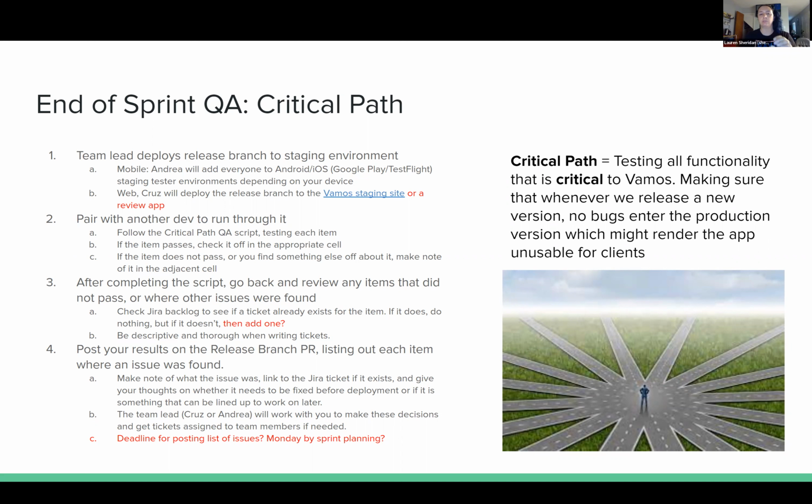And then you can have a section below that that says, these are the issues that we need to fix, but they're not super critical. We can still deploy this and we'll get to these and we'll fix them at some point in the future. And you might have some that you're really not sure about. So you can also include a section that says, I don't know what we need to do about this. It looks weird, but we need to do some more research to figure that out.